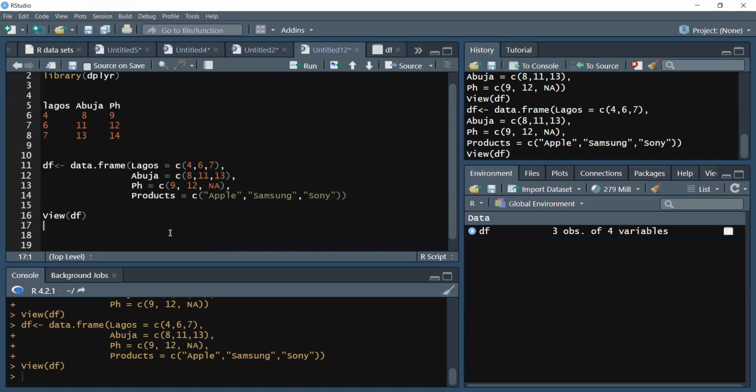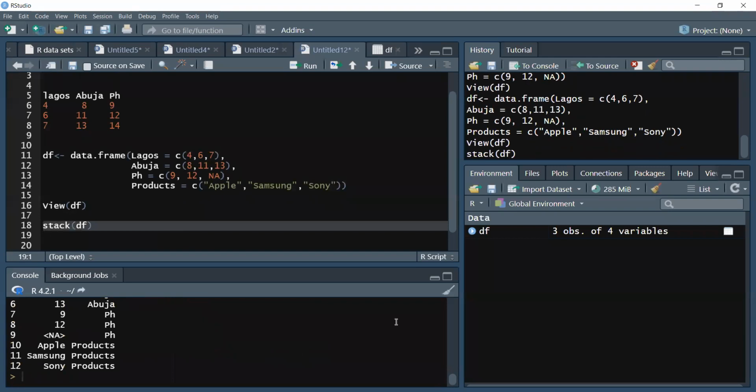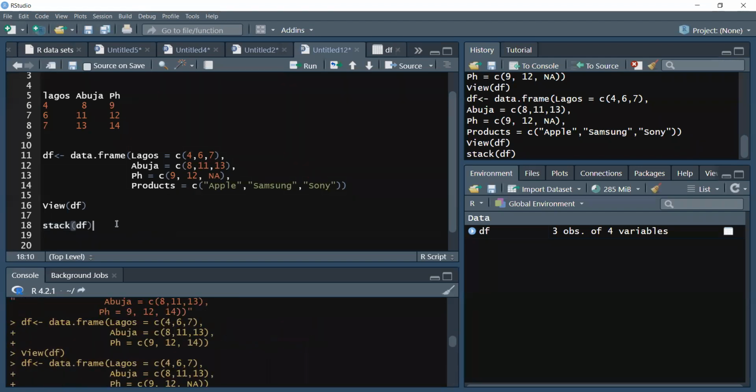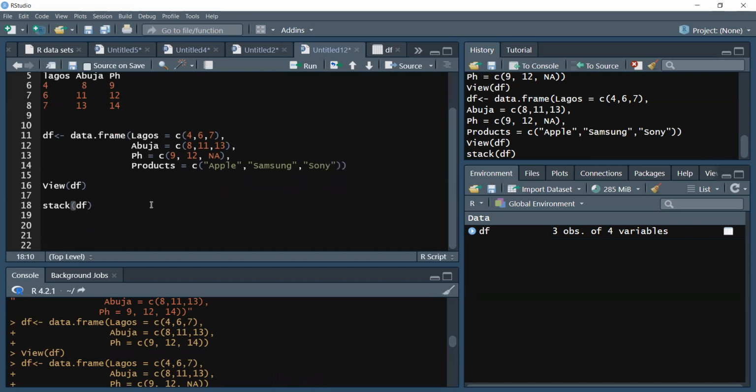If you are pivoting your data, if you want to unpivot the data, we use stack. Did I explain this one to you? Stack. Then you can see your data is unpivoted now. You did, sir. Is it that we have not been practicing it? Because now it looks as if it's the first time I'm introducing it.